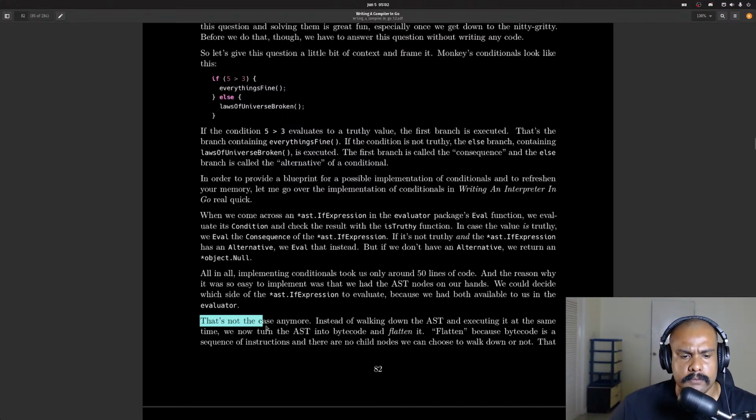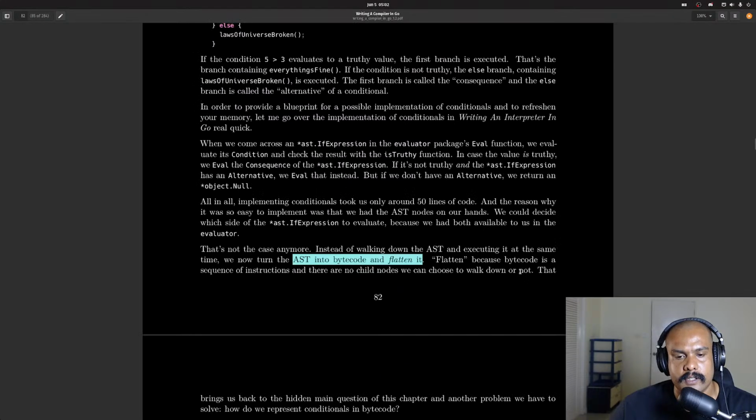That's not the case anymore. Instead of walking down the AST and executing it at the same time, we now turn the AST into bytecode and flatten it. Oh yeah, that's a good point. I didn't think about that at all.